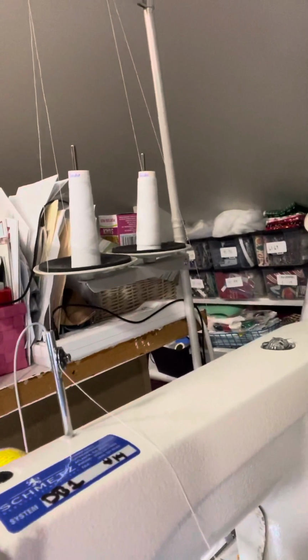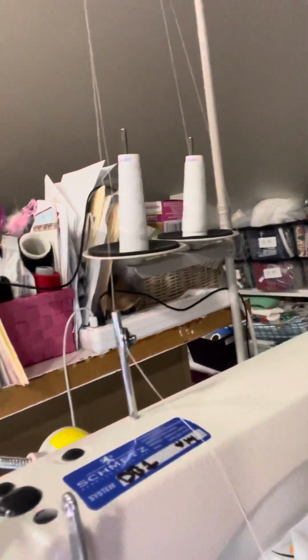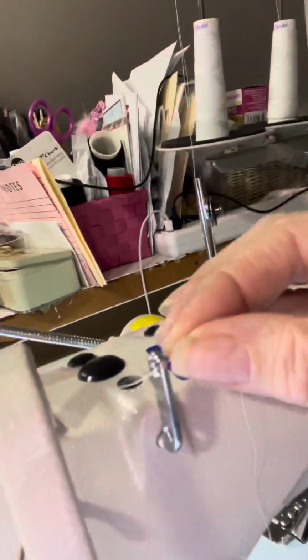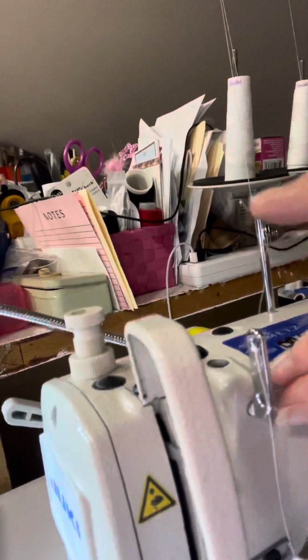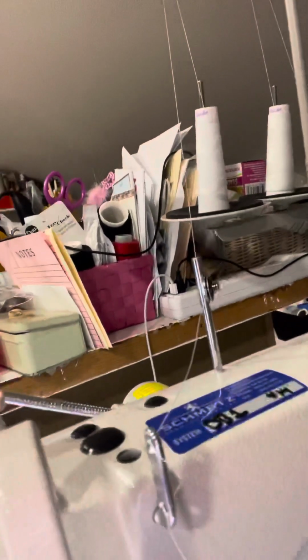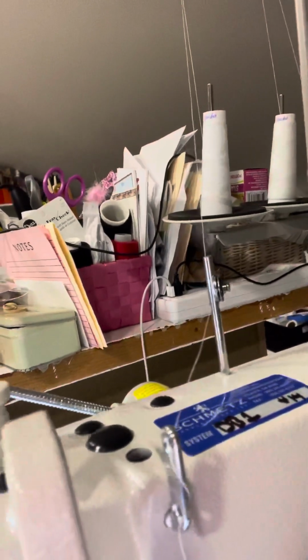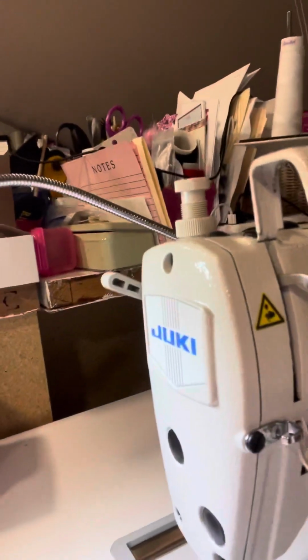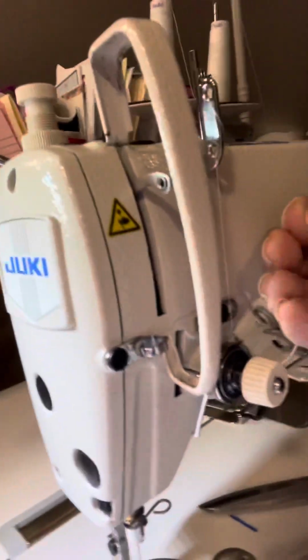So then you have this, because it's like no domestic machine that I've ever seen threads like this. So then I'm going to go through this hole right here, this top hole, and then I'm going to go through this hole again down at the bottom. And so it kind of loops up right there. And then you're going to put it in your tension feed. I hope this is going right where I want it to go.